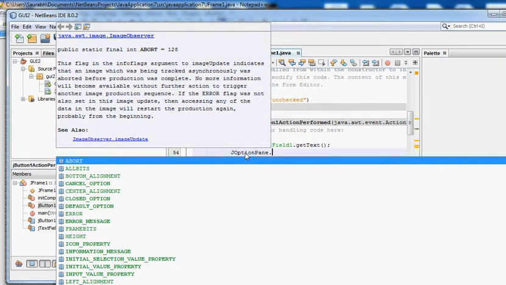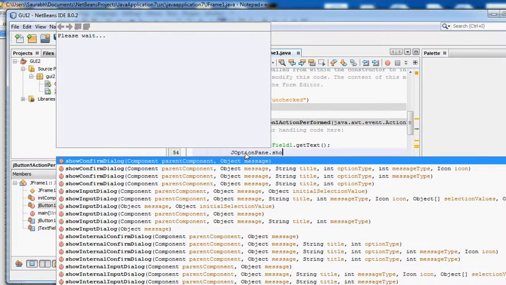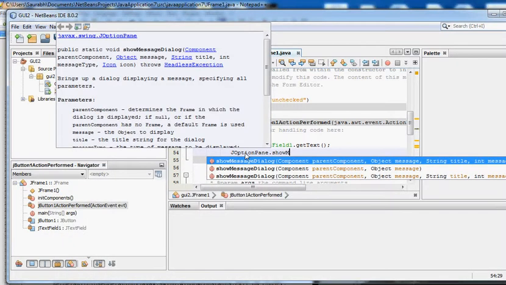So if I want a particular dialog box, for this particular reason, I will need to use the method show. It's not showing now, but if I add a particular word, then you will know which method I'm calling for. So I need to display a particular message.